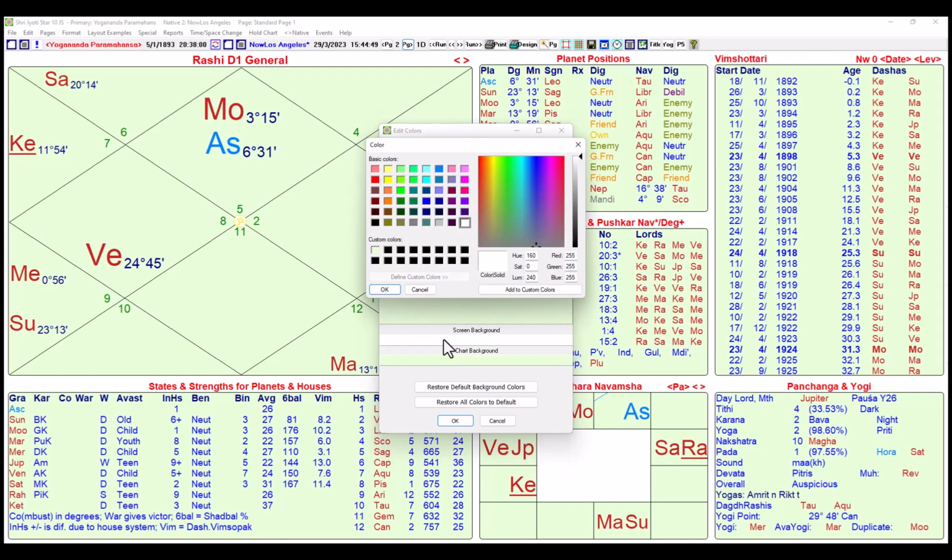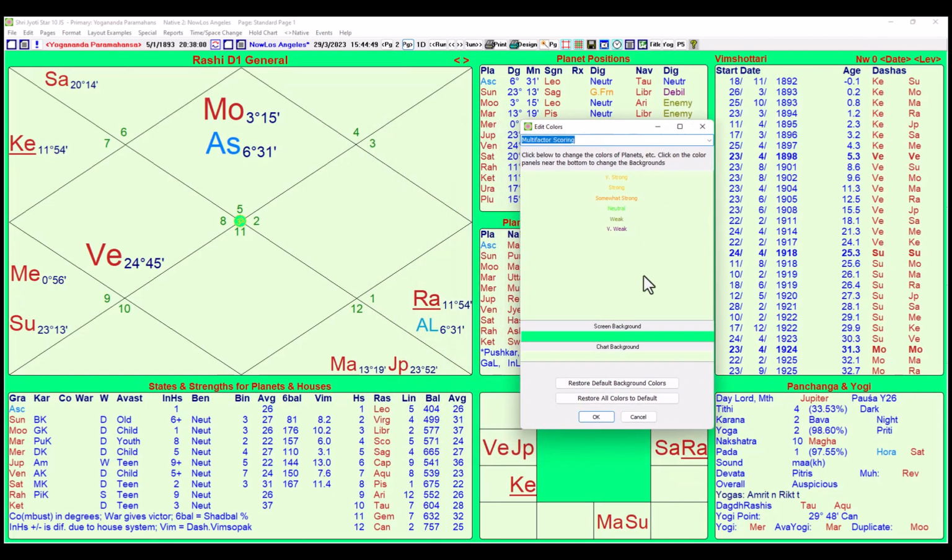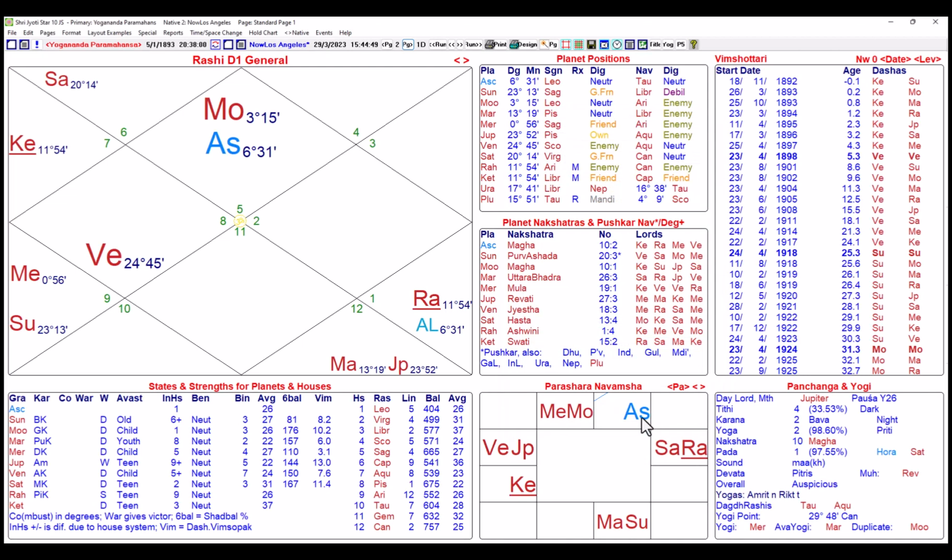And you can change the actual background of the screen to something else, maybe a darker green. So then you decide that, no, I've gone too far or something. I mean, I've seen websites that look just like this, but if you click cancel, then we're back where we started. So this is very easy to set up the colors.